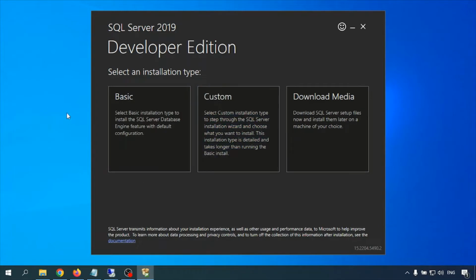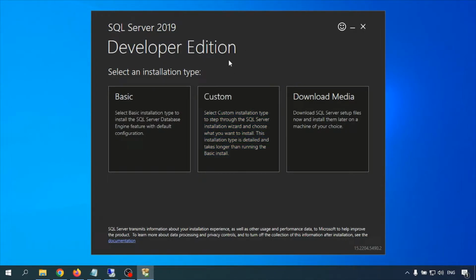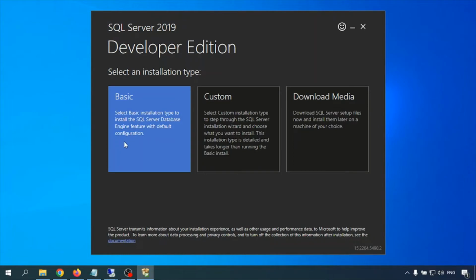After running that exe file, you will see there are three options. One is basic, second is custom, and third is download media. The basic option is the installation type to install the SQL Server database engine features with the default configuration.